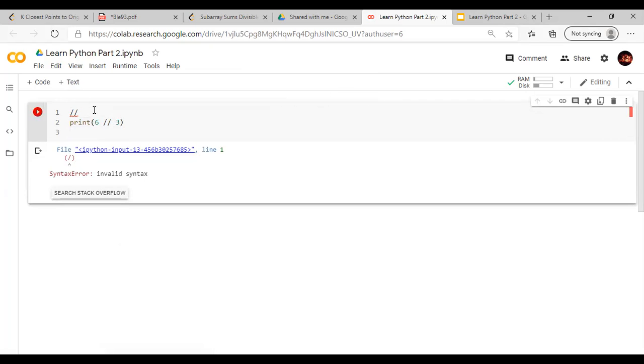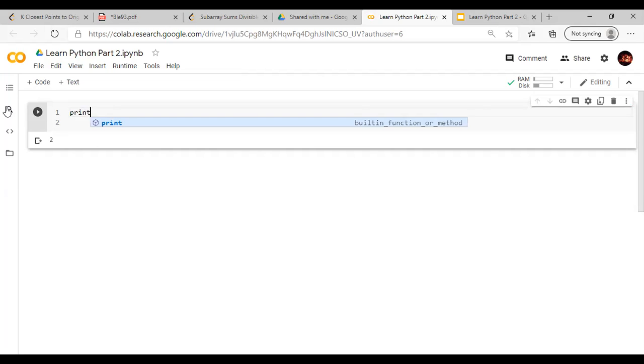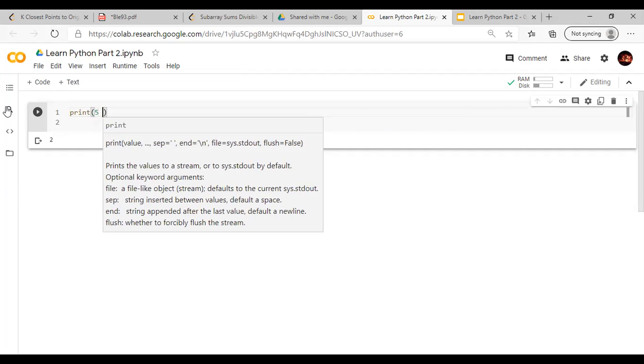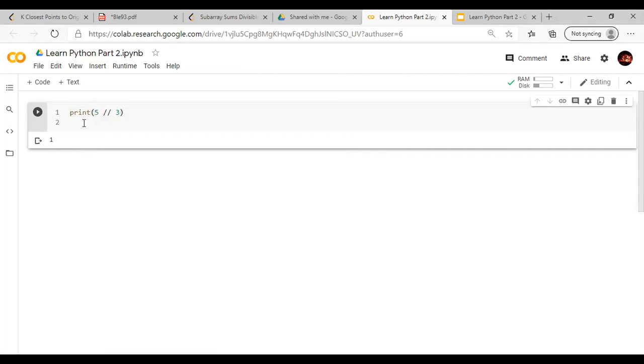You won't see anything different. But if we change that and actually do 5 divided by 3, which does contain a decimal, it'll only give you 1, because like I said, it'll only return whole numbers. You can assign variables as well and still be able to do this.